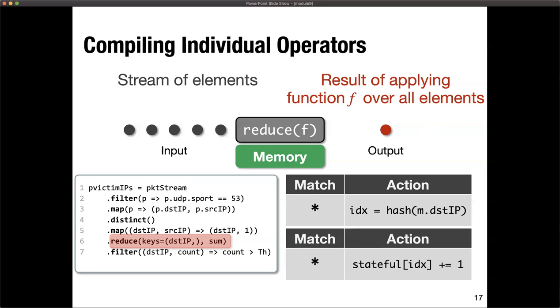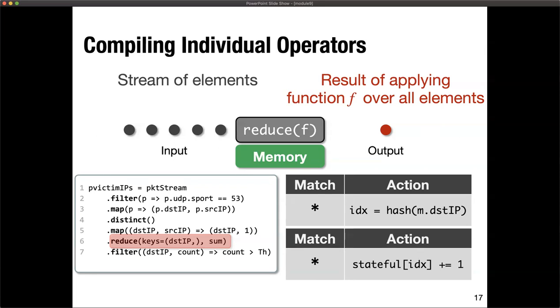So match and action, and then the rule that was applied here was that UDP source port equal to 53, right? And then if it is 53, then you will say accept, let's move on to the next stage of processing.